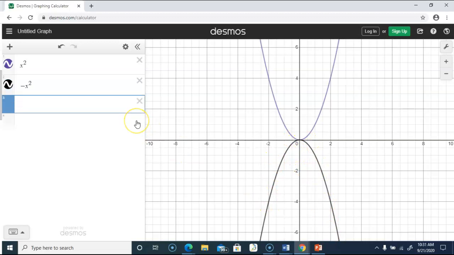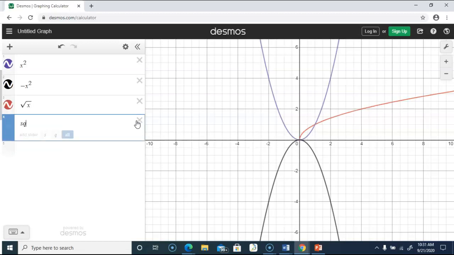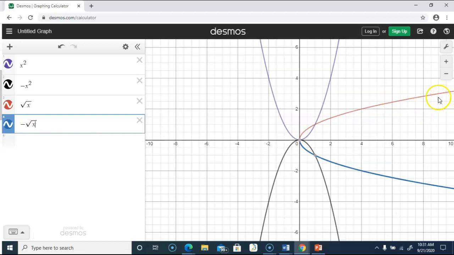If I look at some other graphs, if I look at my square root graph, I'll do the parent graph there. And then if I do another square root, but this time put the negative, actually, I'm going to put the negative in front of it. Okay, then you can see how it took this red graph and reflected it down here. Okay, so all of those are reflections in the x-axis when you stick a negative out in front of it.